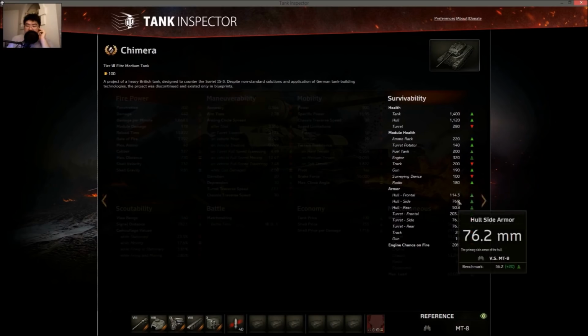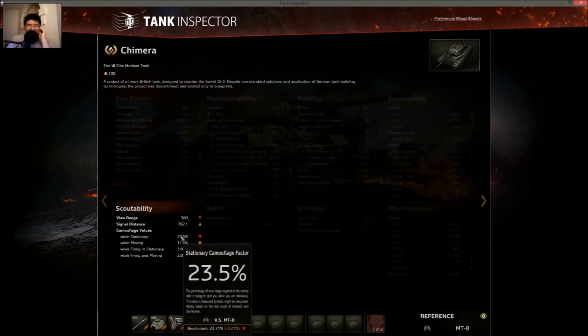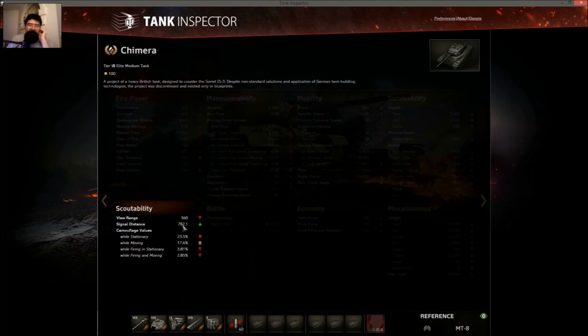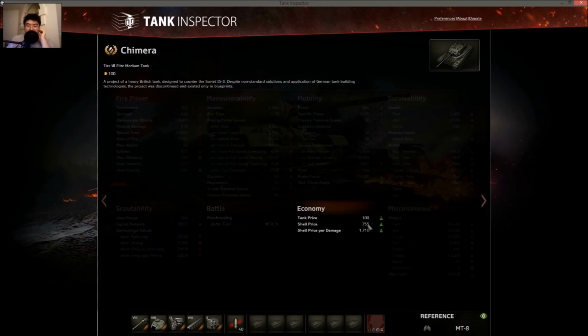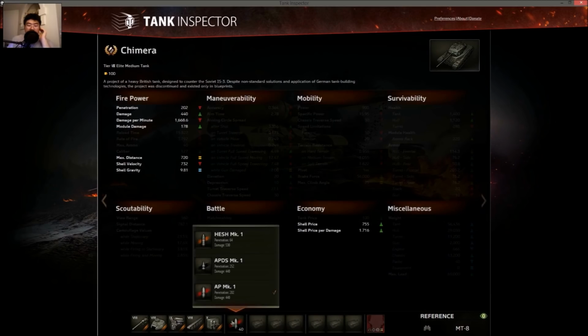Alright, I mean, no other hidden factors, so okay. View range, yeah, they nerfed it. God, they nerfed. Oh, jeez. Average camo, alright, fine. And 755 credits per shot. They're using a weird reference, so I cannot see the actual average for normal shots. But the gold shell is 252.